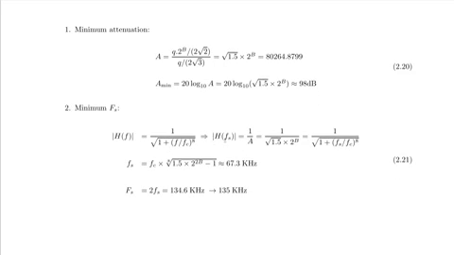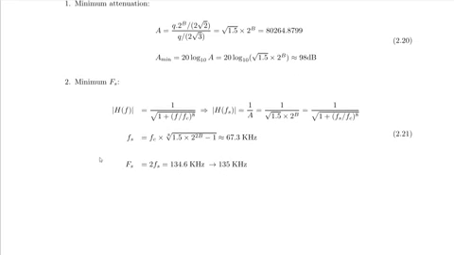Here again we rewrite the equations we got familiar with. Just consider Fs here instead of normal f, because we are trying to find a stop band frequency. So fs will be roughly about 67.3 kHz, and Fs will be twice that number, meaning that 135 kHz. Okay.